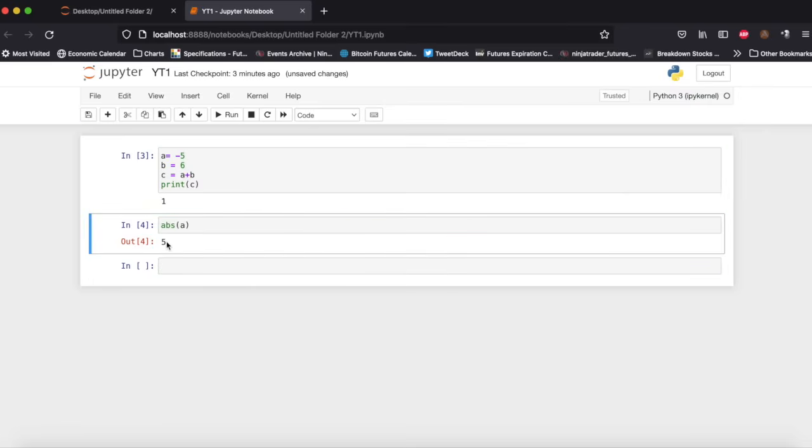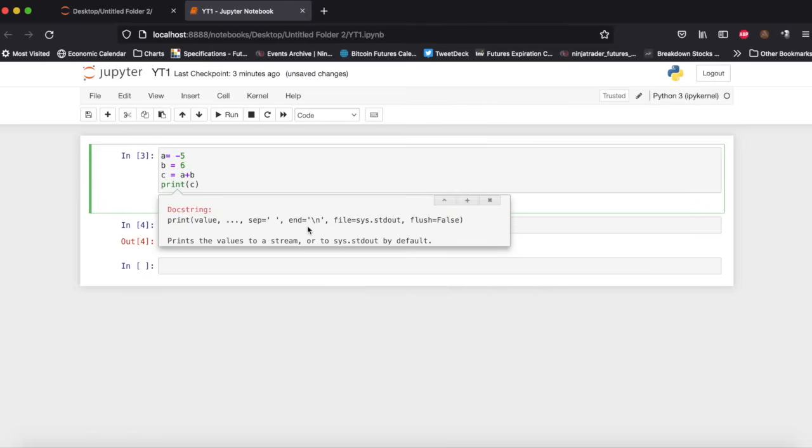So if at any point you get some code from me or from many other people, one of the things you could do is test what that function does. In order to do that, all you have to do is click anywhere in the function and then press Shift and Tab. Basically, it tells you what its job is.